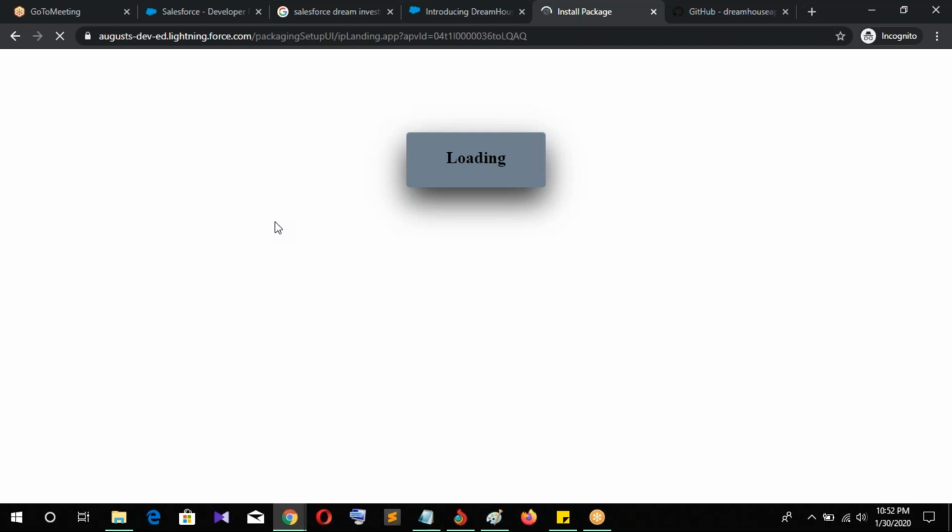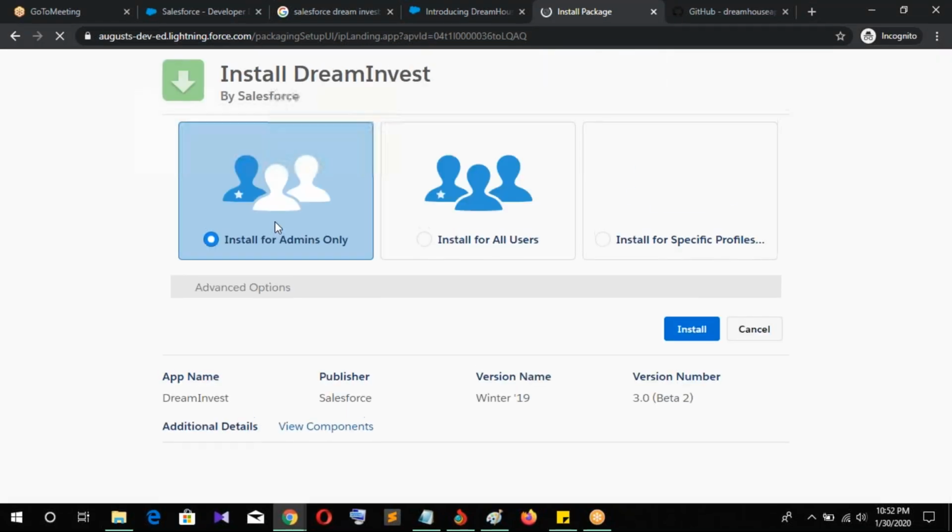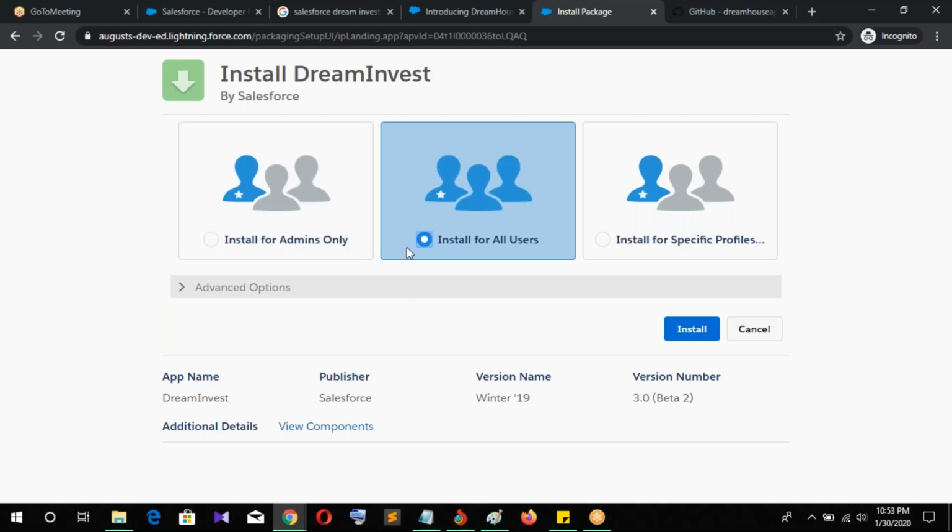Without My Domain, we can't install the App Exchange application. There are three specific user options. One, install for admins only, which means only those who have the admin profile can access it. Install for all users means however many users are in our organization, 100 or 1000, all can access this application.